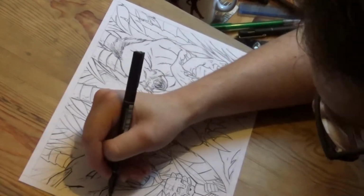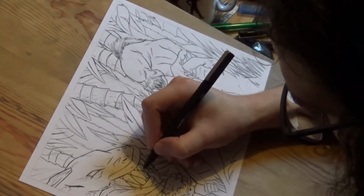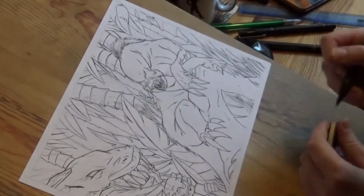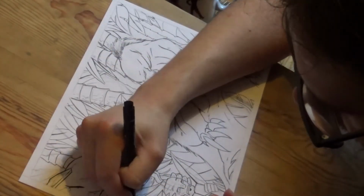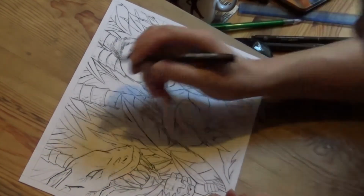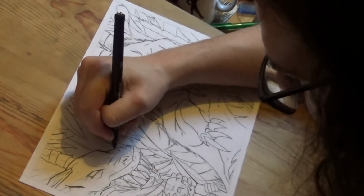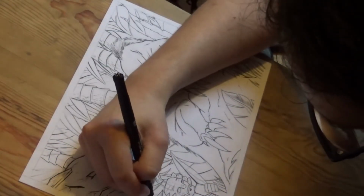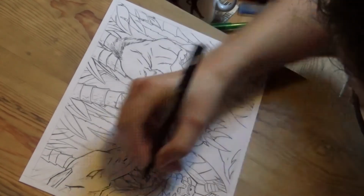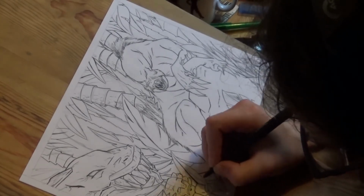So let's talk about the actual illustration. I am a lot happier with how this one turned out than the Minotaur one. I mean, the Minotaur one, first of all, I went with the inks, and that was a spur-of-the-moment decision, which, looking back, made it look messy. This one, I am a lot happier with just the solid black and white lines. It makes it pop a bit more, and the whole thing looks a lot cleaner.